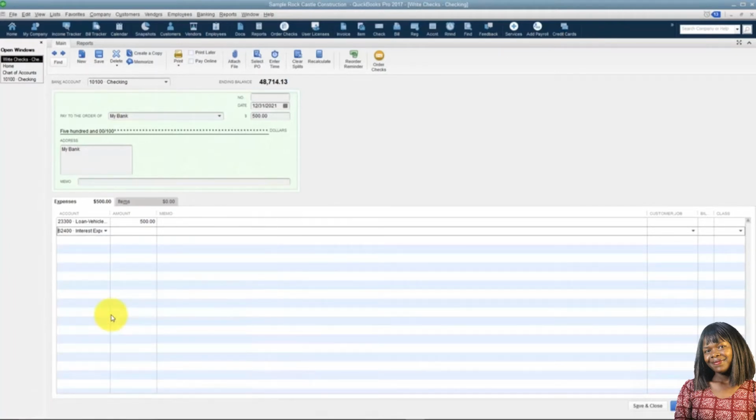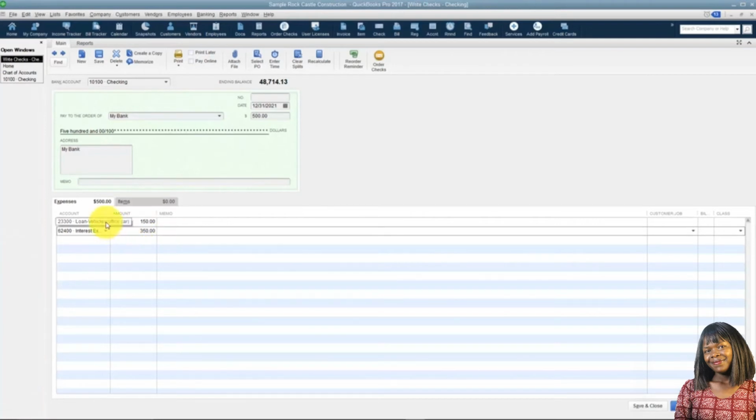Now the thing is, when you're making this payment, you probably have no idea how much goes to principal or how much goes to interest. So this is just a payment of $500. So probably just go ahead and put the $500 back to the principal, then go to the bank and check it out, then come back and tell how much was principal and interest. So let's say 150 was principal and the rest happens to be interest. So if you happen to know it, it's great, but like I said, you could always go back to the bank and check.